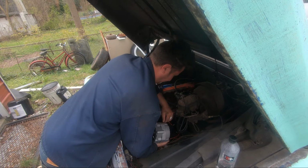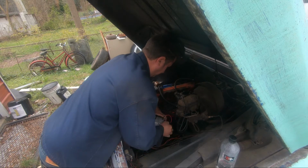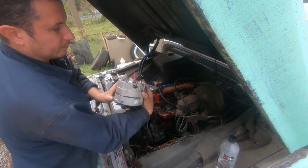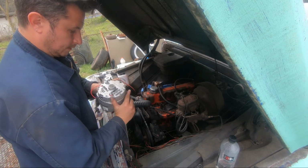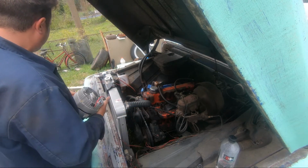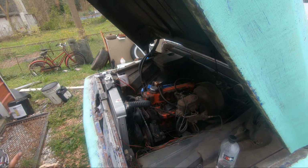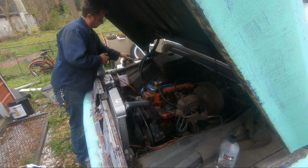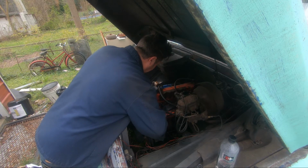Alright. Pull the charging light guy off. Little fella. There you go. Alright. There's our thingy. Terminal 2. Is that right? I don't know. 2. Back to our post. I believe that's accurate. Let's go ahead and swap that onto our new alternator. The guy could remember where he put it. Let's go ahead and make this mistake.